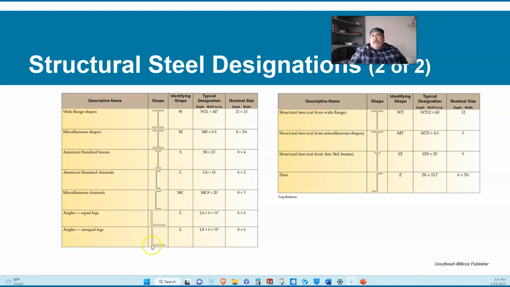Then the L, you've got your 6 by 6, or you can have an 8 by 6. Here is a T-shaped, this one also T-shaped, and this one a Z shape.